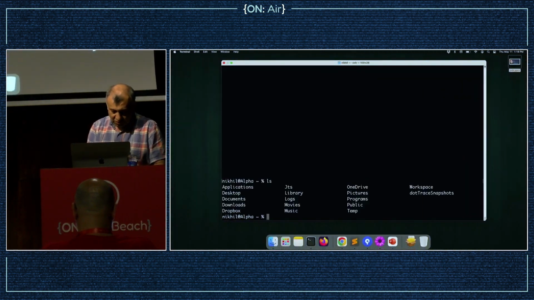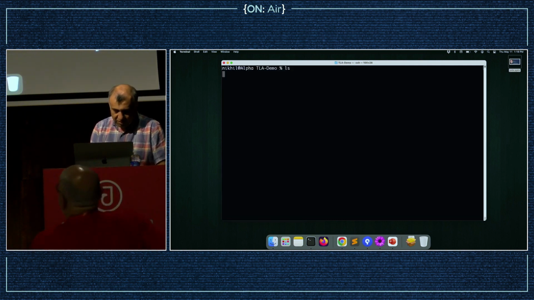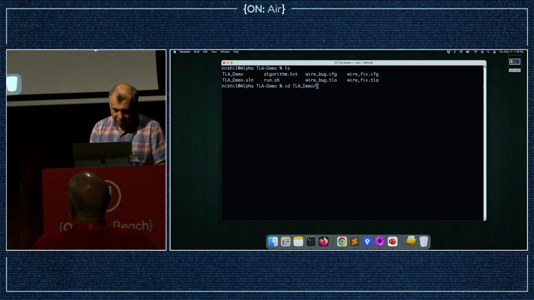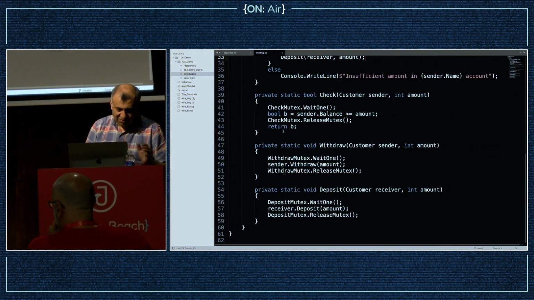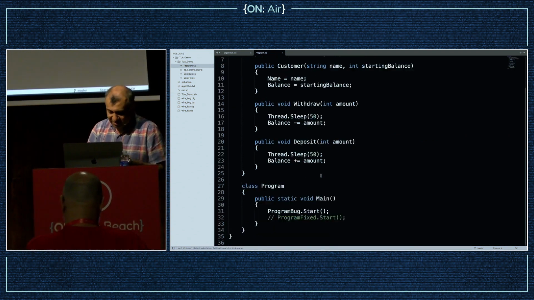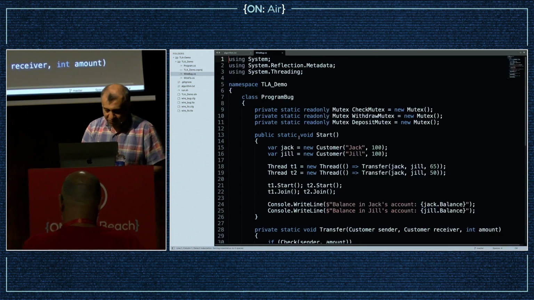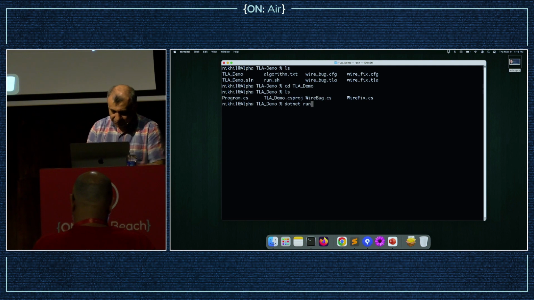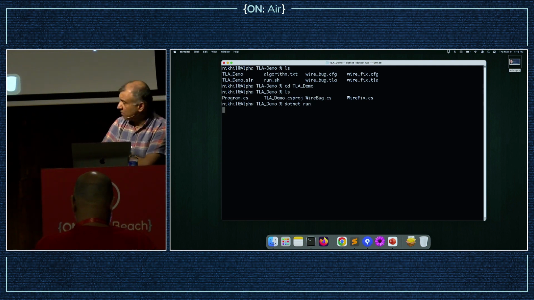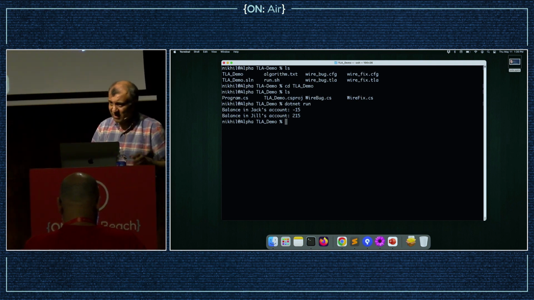Okay, so I go here. Where am I? Workspace, sorry. TLA plus, clear. Okay. So I go to my folder, and this is the code, and I have this Program.cs, which is basically the boring part of the code. All it does is start this class, right? It's a static class, this one. Okay, so let's run this. Okay, dotnet run. It'll take a few seconds to compile and run. I've used C#, but honestly speaking, you could use any programming language.